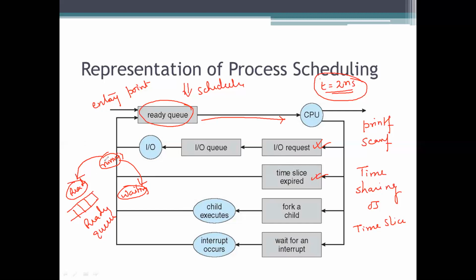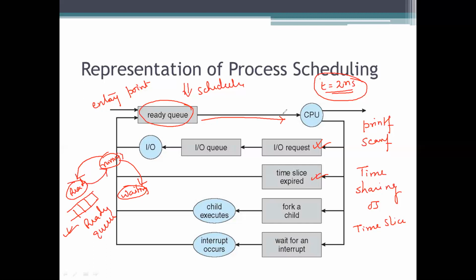So as the CPU becomes free, scheduling needs to be performed, and the scheduling operation will be performed in the ready queue. The processes present in the ready queue are the processes waiting to get executed. Among them, one process will be selected and assigned to the running state.